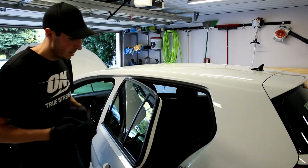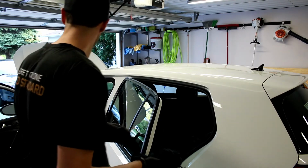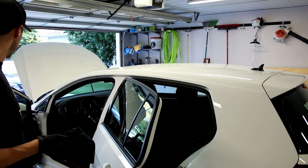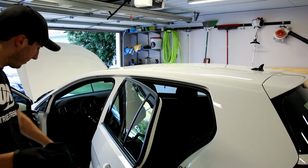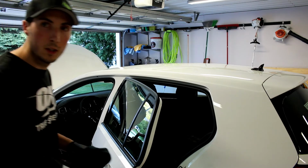Looks much better than what it did. If I have to do another coat, I'll do that, but I'm going to do the front door, front window there, then I'll bring you around. When I do the bottom part, I'll try to get the camera down there and show you that as well.